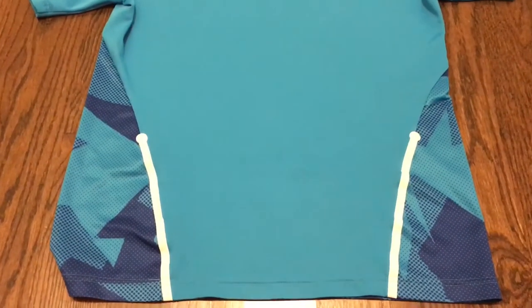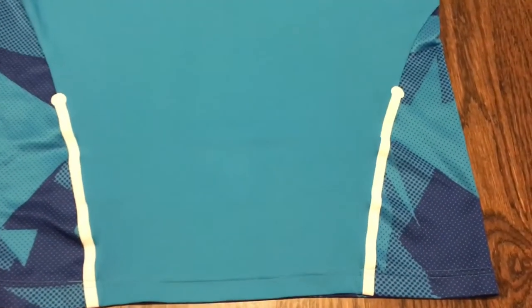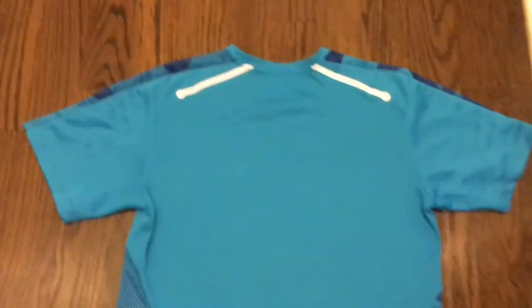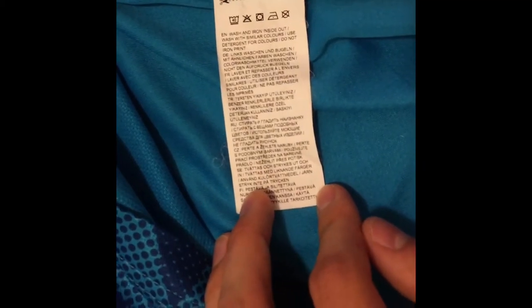The pattern fails to reach the sleeves and the back of this jersey, besides two small triangles on the back, but I think that's fine for this jersey. I don't think I'd like it if the pattern went all the way around the back of the tags, because I know some people can tell whether it's fake or not based off of them.